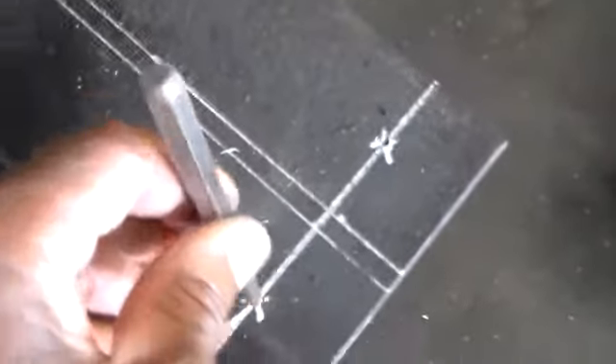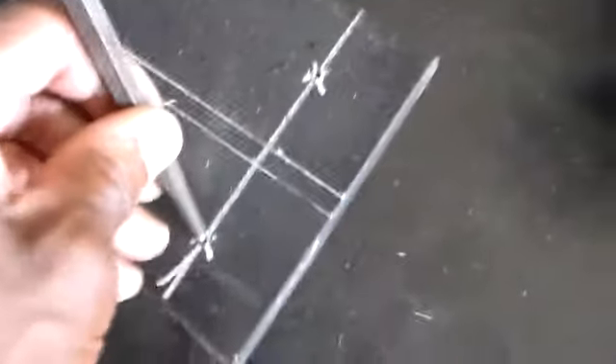We have our steel plate all measured out here. We took a nail punch to get our holes started. We've got four sections here. Just took a hammer and punched it in. This is for hanging this flat steel beam here. It's required when you're hanging the batting cage, for one end at least.